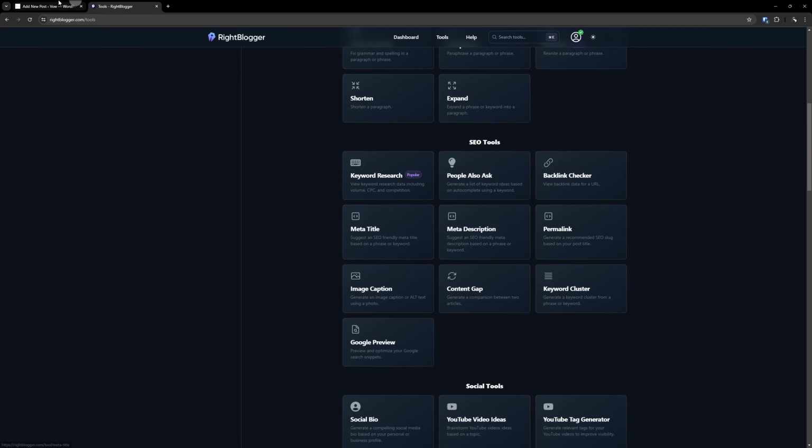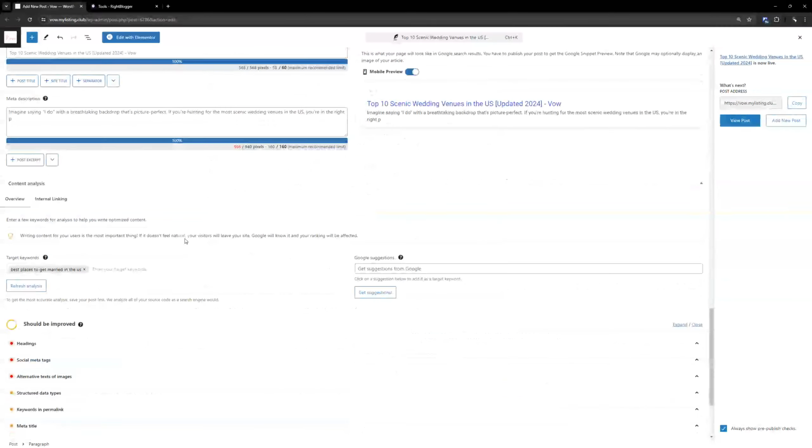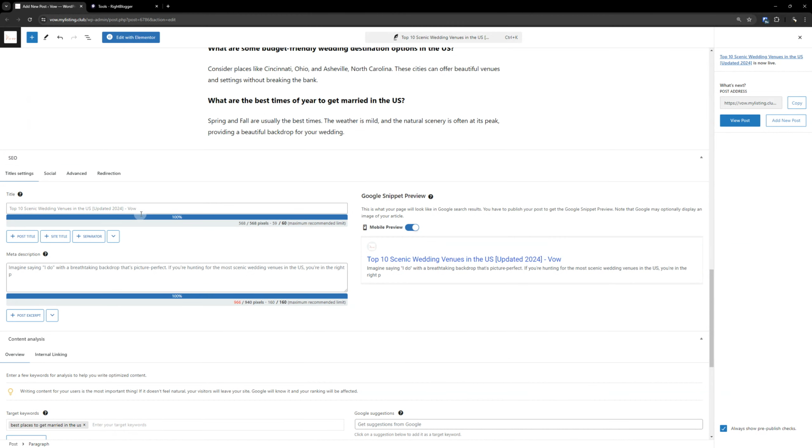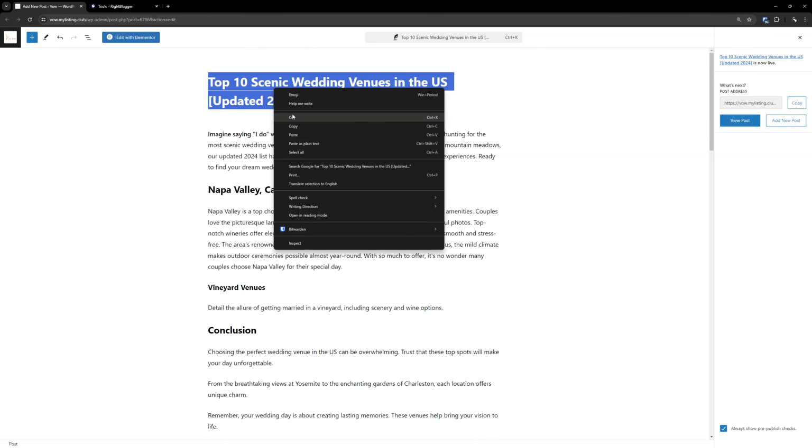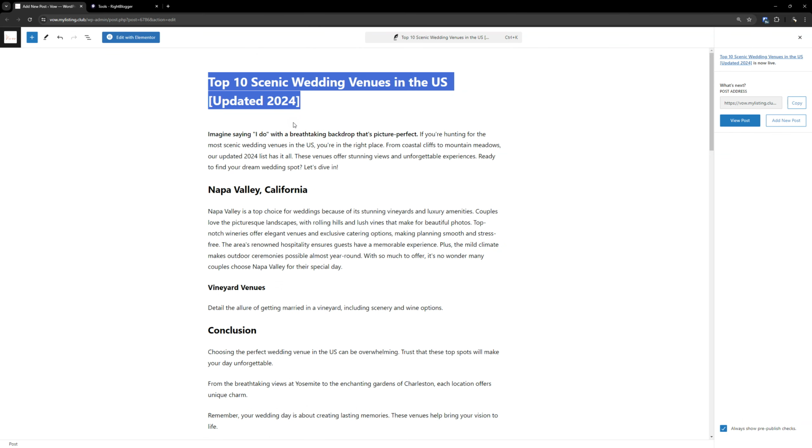Meta title. So looking back at our post, come down here. Just because you have the title of your post may not mean that that's what you want to display. Maybe you want the meta title to have those keywords and stuff in there for SEO, but maybe you want to display it differently. Okay, so come in here. Let's say this is your SEO. We'll call it your SEO version of your title.